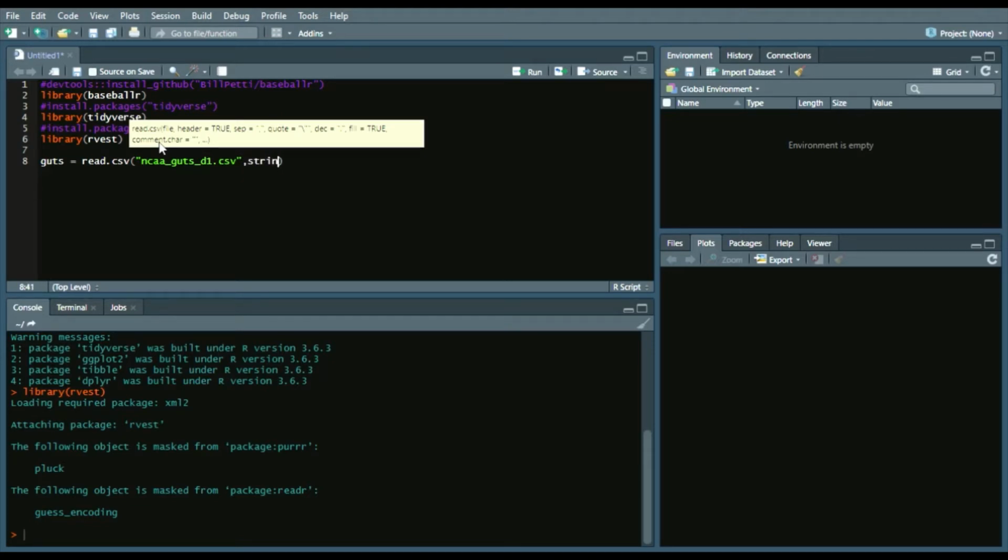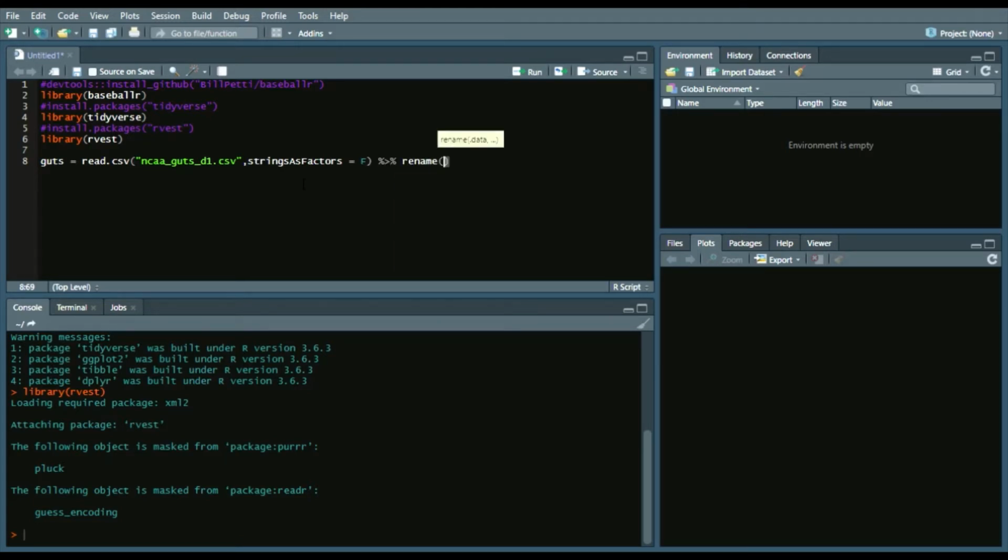stringsAsFactors equals FALSE. Then the piping operator, and we'll use a dplyr function called rename, and we'll rename wOBA to league wOBA, so that way you can calculate not only wOBA, which is a function of weighted runs created plus, but you can actually use it compared to the league wOBA, which is a calculation in weighted runs above average, which I also did a video for both of those things as well.